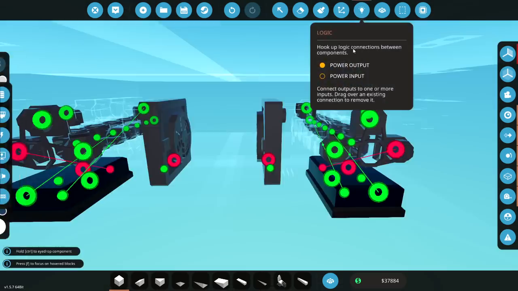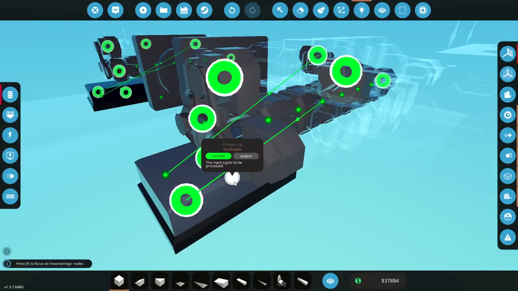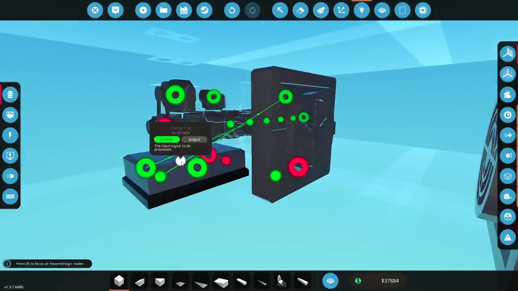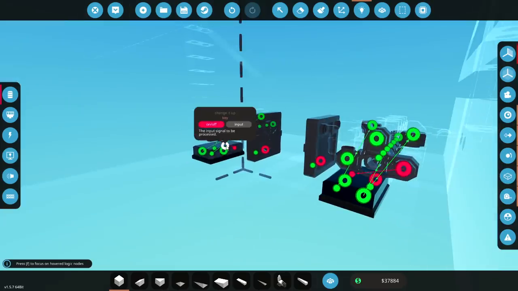Yeah. All right, cool. So now, because I deleted the air supply thingy, the air throttle, there we go. We're going to have to do that. And the air throttle's right there as well. And that's a-okay. All right, very good.